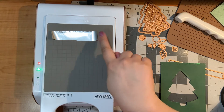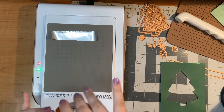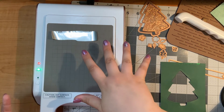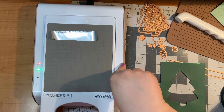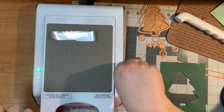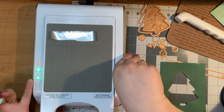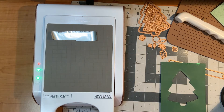It's very important when using the glimmer machine to have the shiny side down — it seems backwards but it's not. If you're looking for a tutorial on how to use the glimmer machine, I'd definitely head over to the Spellbinders YouTube channel. There's something called Glimmer Bootcamp — a series of about 20 videos showing tips and tricks and the best explanations of how to use it. If you're new to glimmering, definitely check those out.